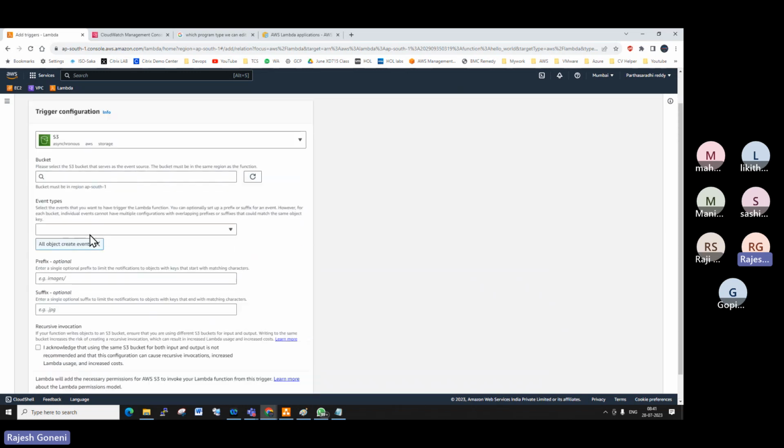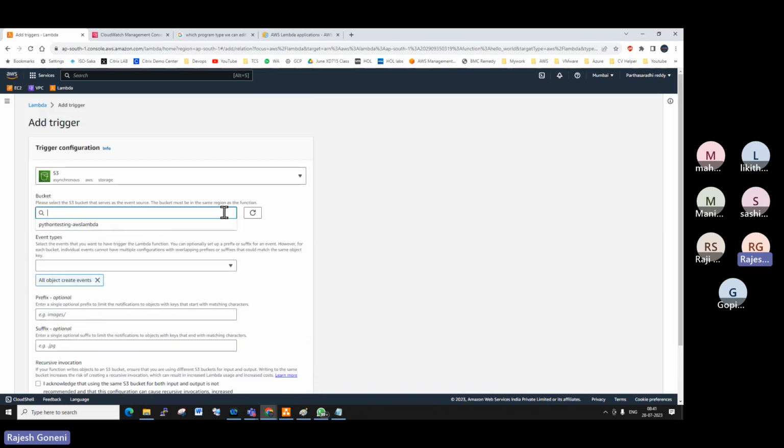For example, I'm going to select a particular bucket. The bucket region must match the function region, AP South 1. The bucket is not there. Okay, let me explain it. What is our scenario? For example, some trigger I need to run. What is a trigger?